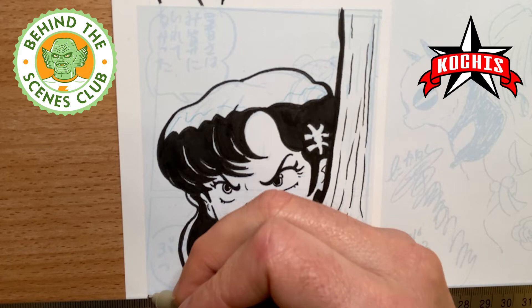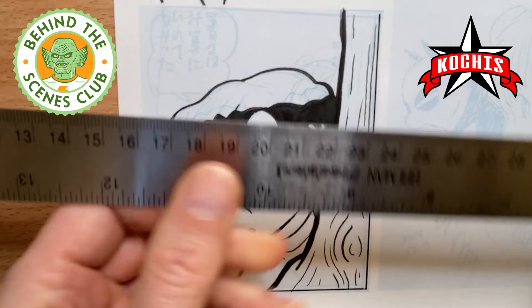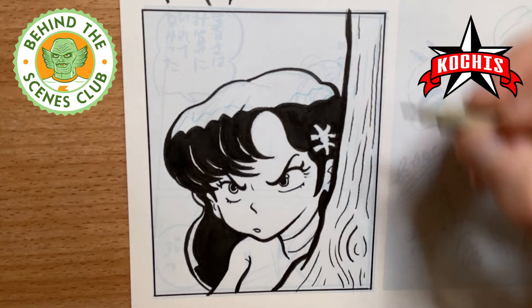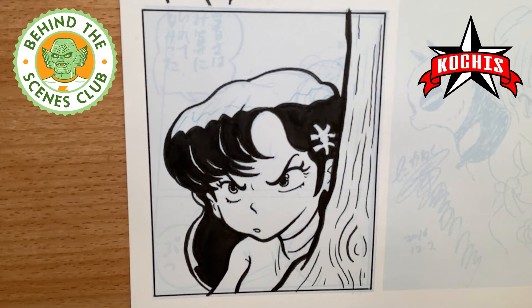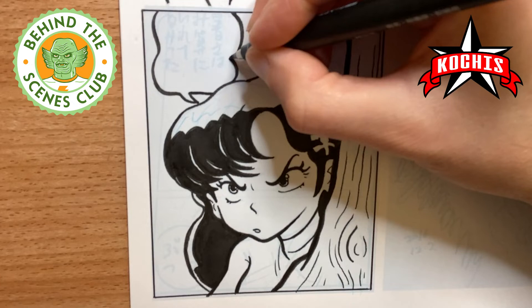Here I'm putting in the panel border as if it was a real panel, using the microns, which is what I plan to use for my comic as well. You have to let me know in the comments below if you feel like I was successful. Just a little minor details and tweaks. I always try to make the under part of the chin a little bit thicker of a line. I was actually going to try and letter what was in the caption block, but I would have wanted to shift it down a little bit so it was a little bit clearer, so I decided not to do that.